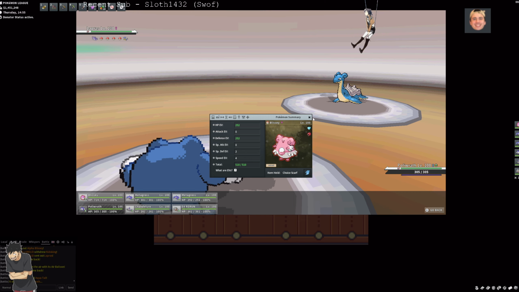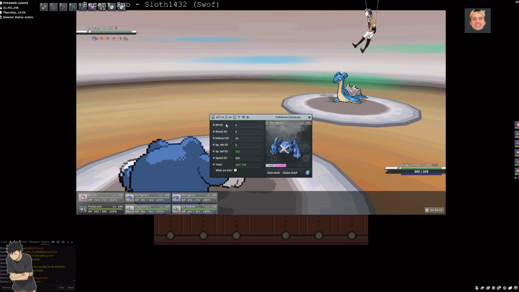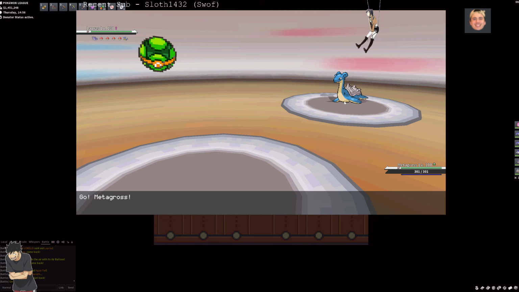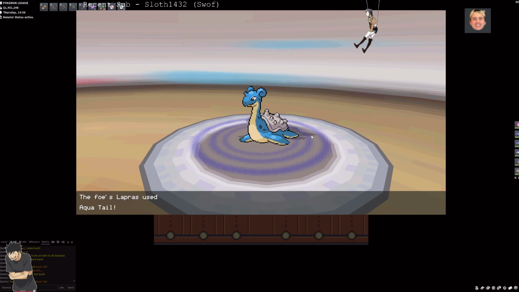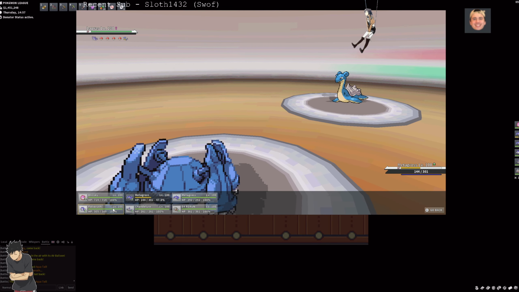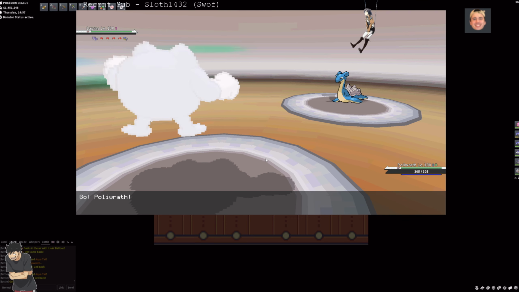Blissey here. Here we go with meta. Special defense 31, special defense 252. So we'll throw the meta out. So if he hits with Thunderbolt or Water or something, it's gonna be pretty effective. Okay, it's still Aqua Tail. That's physical. That hurt. I don't like that. That hurt. Was it gonna keep Aqua Tailing my Poliwrath?